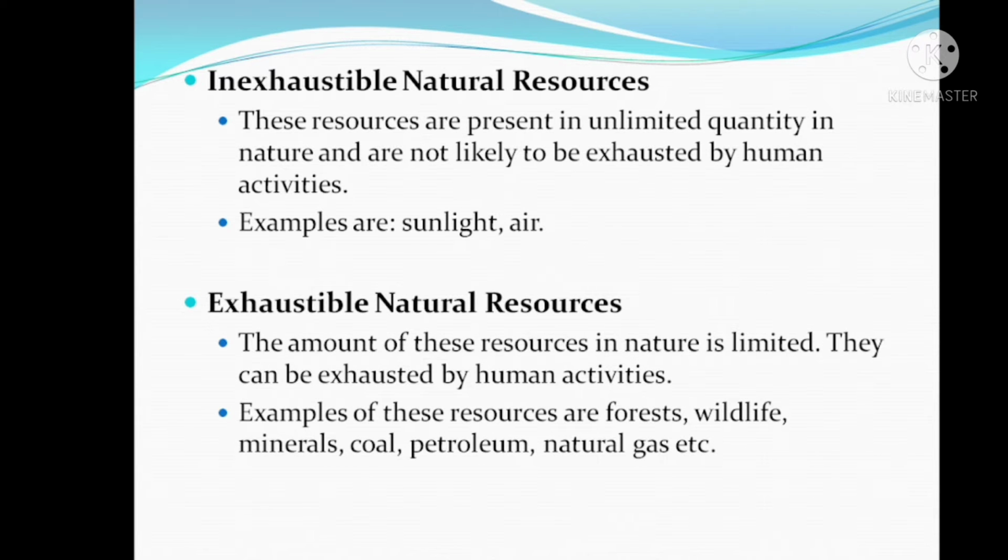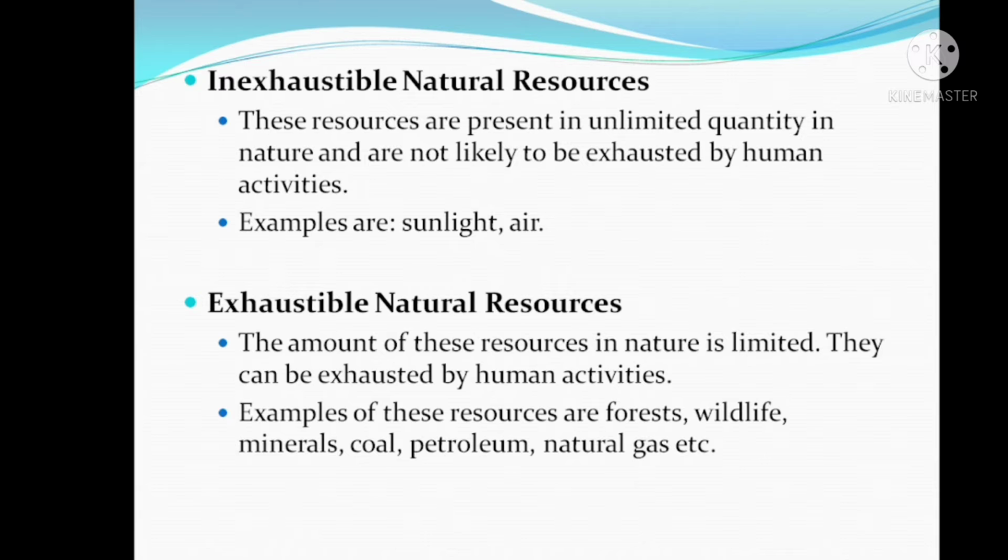But exhaustible natural resources, that means the amount of this resource in nature is limited. They can be exhausted by human activity. For example, resources of the forest, wildlife, minerals, coal, petroleum, natural gas, etc. Nowadays you can hear in the news and other places that forests are going to be cut.